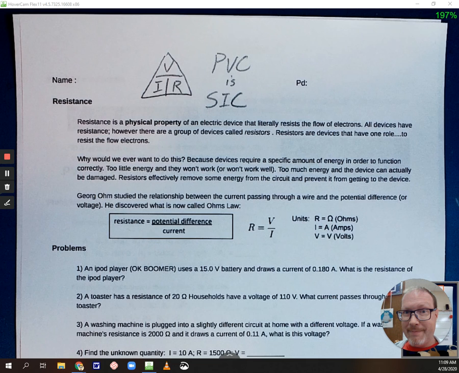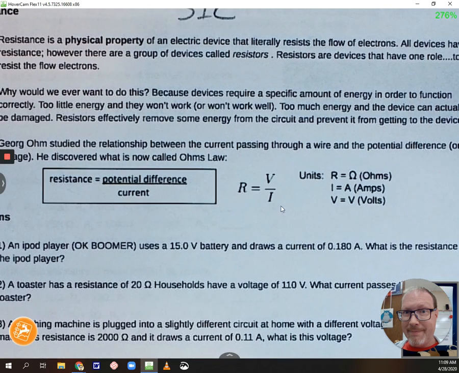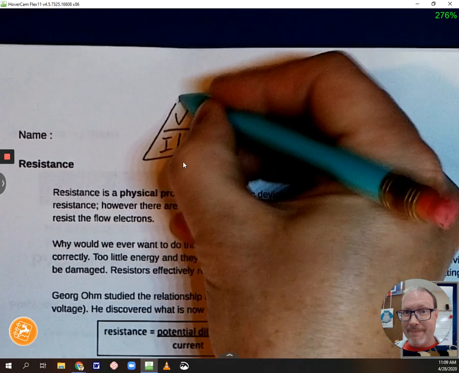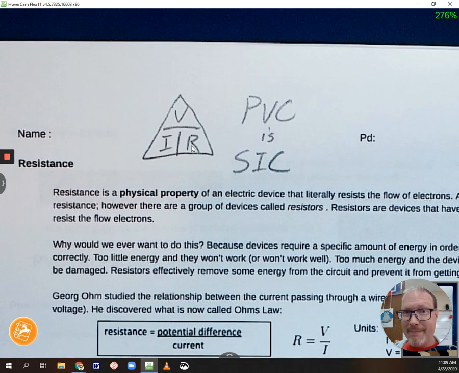We're going to be talking today and looking at some examples of resistance problems. We're going to be using this formula right here, which is called Ohm's law, named after the guy that we use his name as a unit of resistance, where resistance is equal to potential difference or voltage divided by current. Now we can get a couple interesting things out of this. First of all, we can make a magic triangle, putting V on top over I and R.